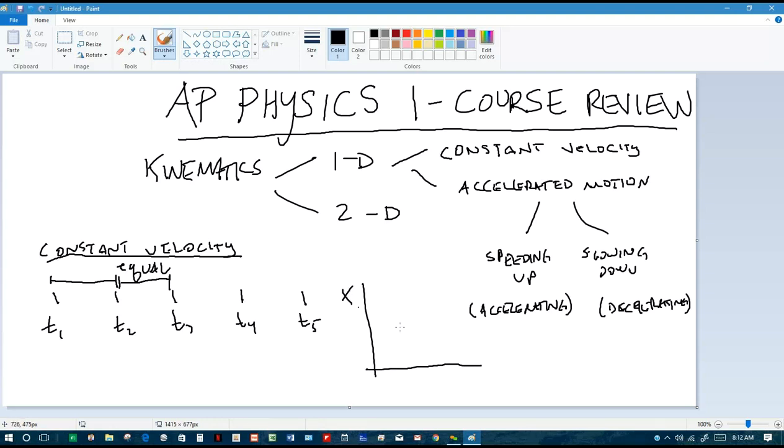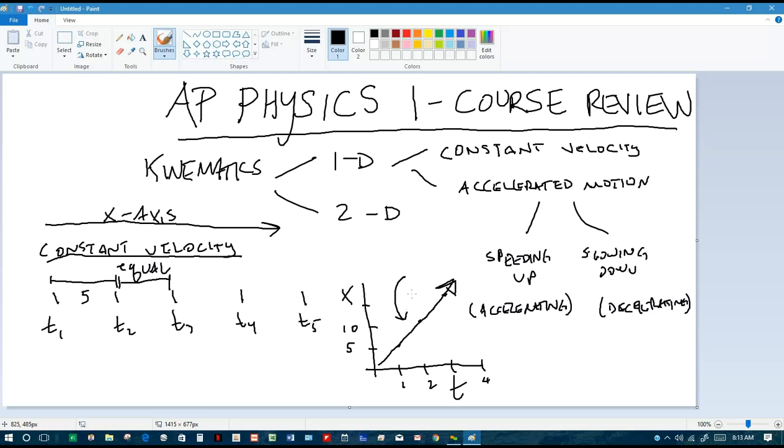When you create a plot of position versus time, if you decided to call the motion that this car is driving along the x-axis, then you would naturally need to put some values here, 1, 2, 3, 4, and so forth. And if each of these were, let's say, 5 feet, then after 1 second, it went 5 feet. After 2 seconds, it would be at the 10-foot mark, and so forth. And you would end up realizing that this graph is linear, right?